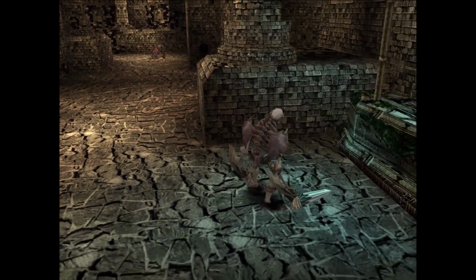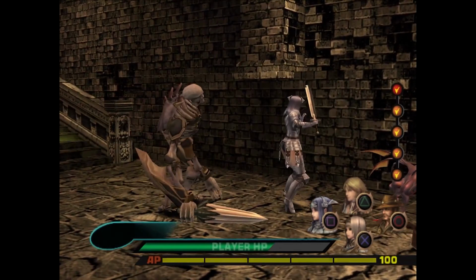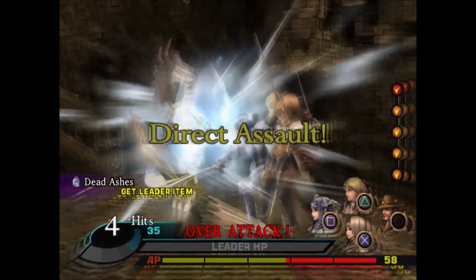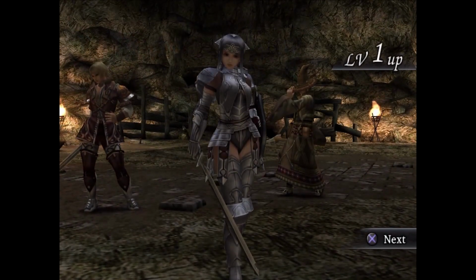Valkyrie Profile 2 shows that style isn't just about pretty colors, it's about mood. Each location feels touched by gods and fate. Each battle looks like the clash of warriors destined for glory. It proves art direction can turn a video game into a cold and majestic legend carved into memory.